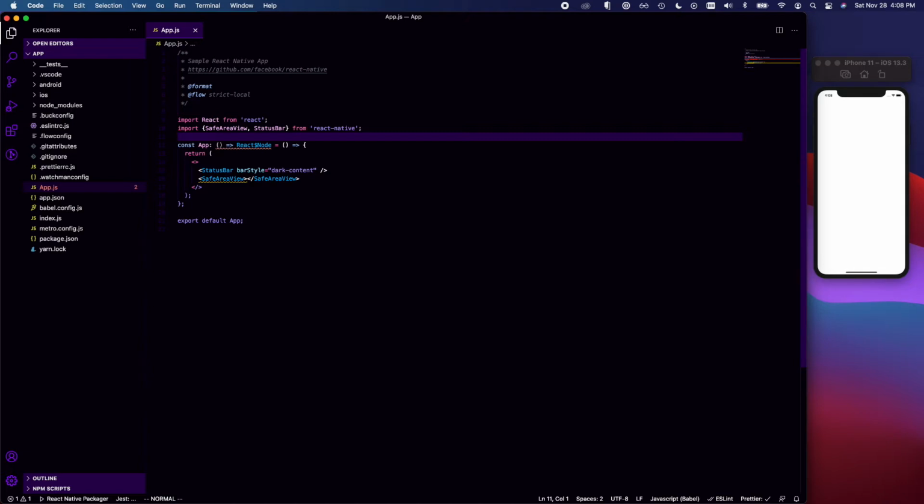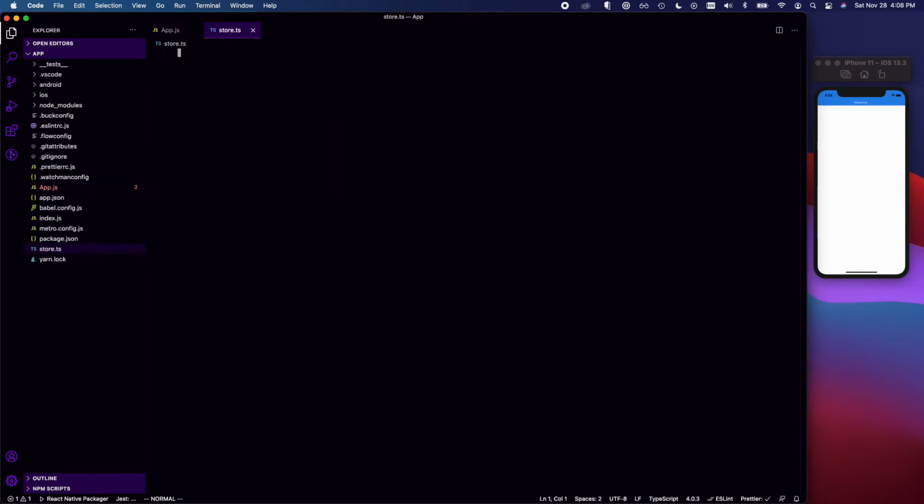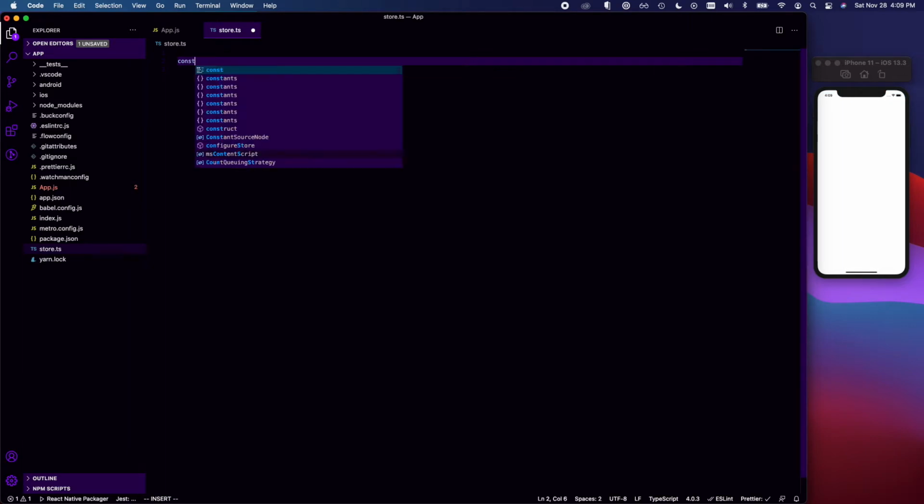We'll create a file called store.ts. Here, we'll combine all of the reducers specified by our individual slices and expose them back to us as the global app state. We'll create a root reducer first.